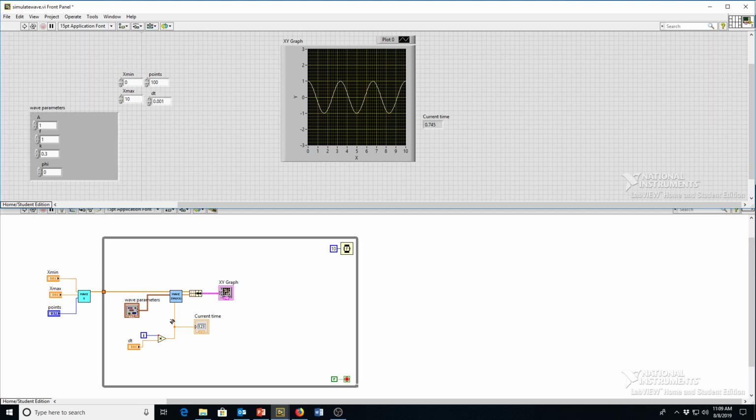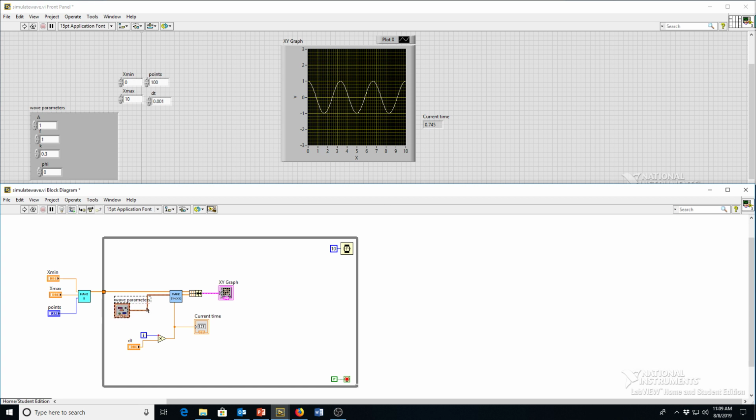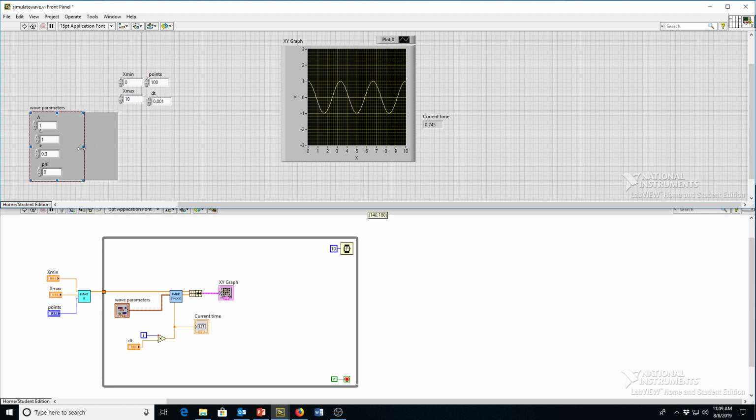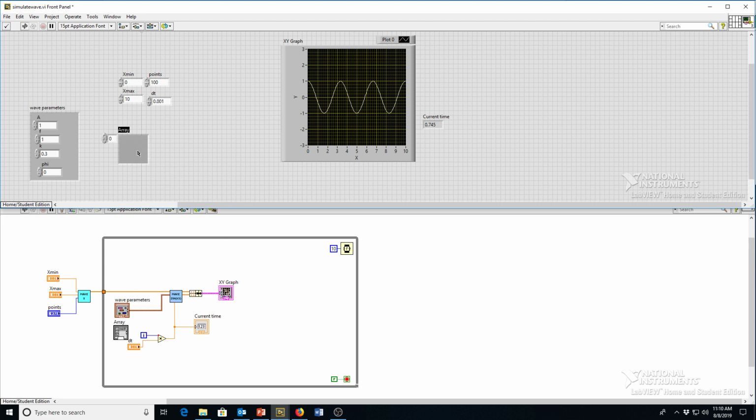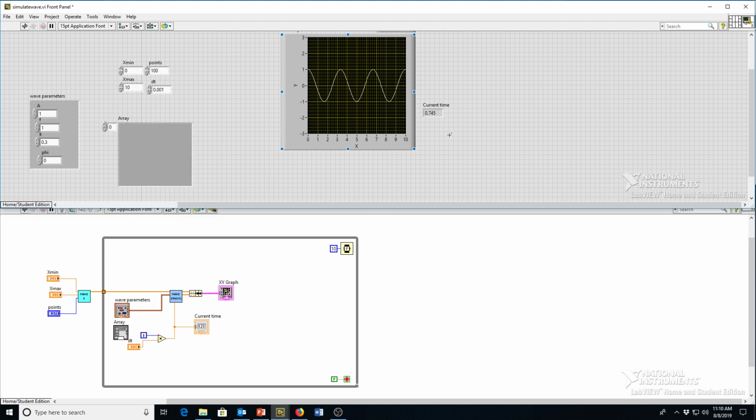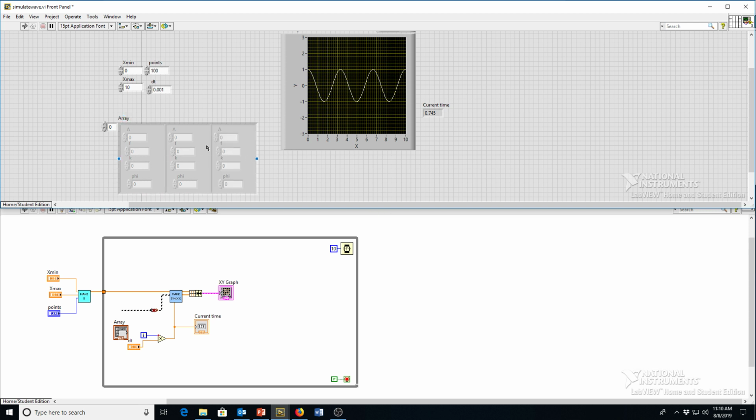We've just tidied things up a little bit, and making this a cluster now means that we can make an array, a list, of this cluster instead of just single numbers. So if I go to array, matrix and cluster, put down an empty array, instead of making a list of numbers, I'm just going to drag this cluster into that array. And now I've got an array of these clusters. So if we want to plot one sine wave, we can just fill out one of these clusters. And if we want to plot two sine waves, we can do two, and so forth and so on.